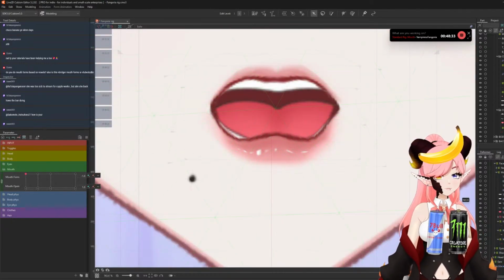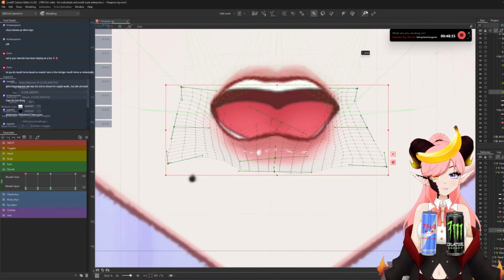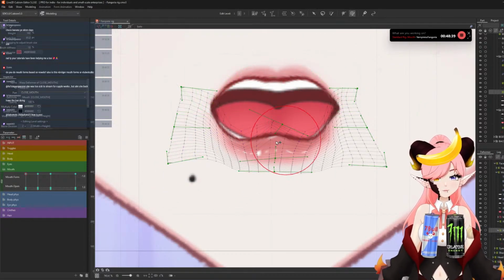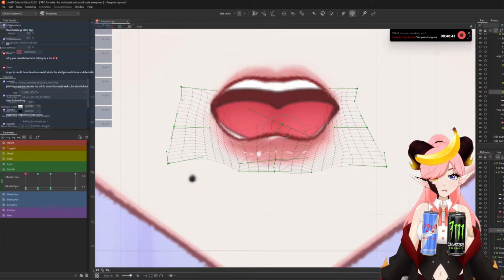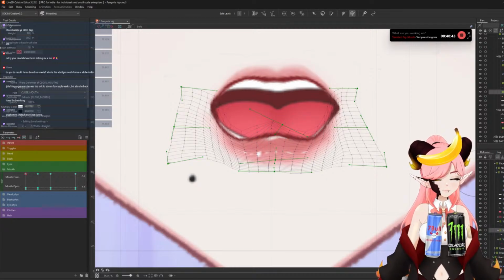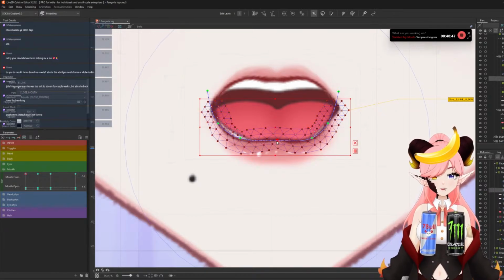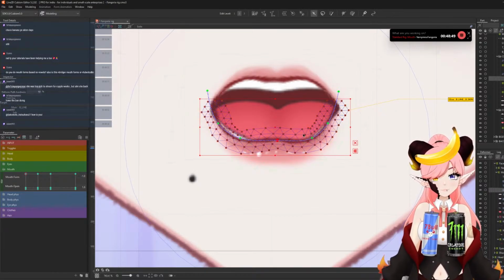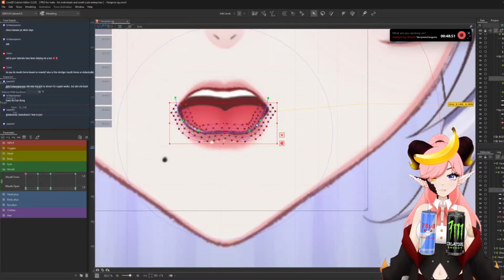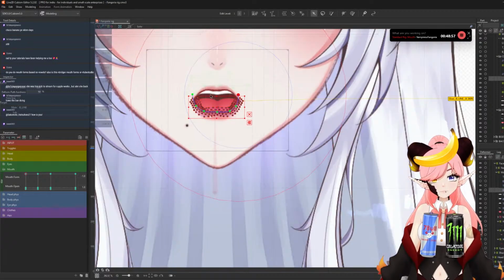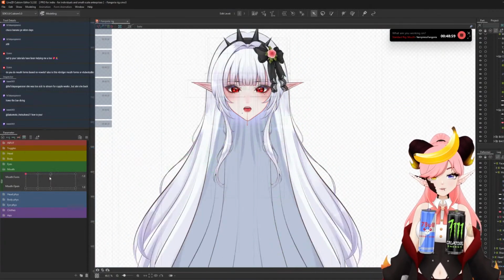Not quite happy with this mouth form. This is the most uneven. Let's make this a little bit less dramatic in the dip. Yeah, that's a little better.